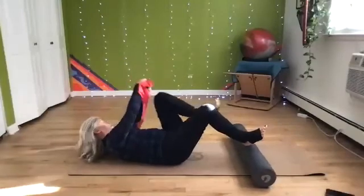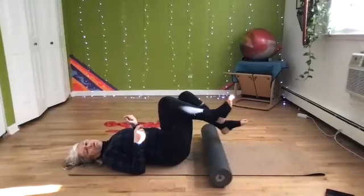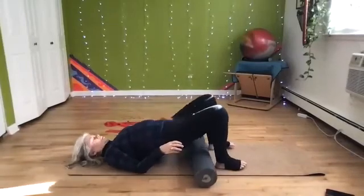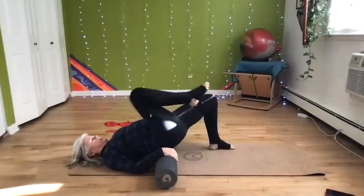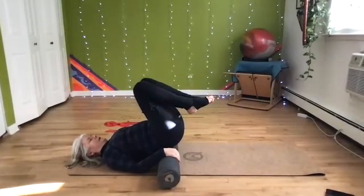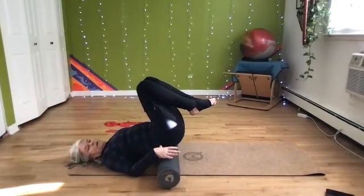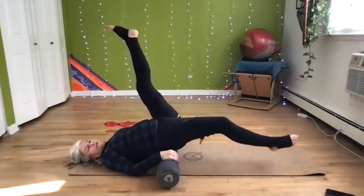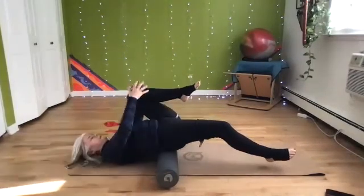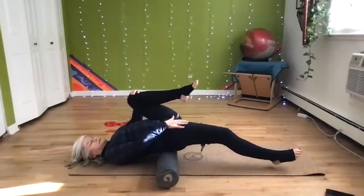So good. Take that off, pull the roller up towards you. Lift your hips up, bring the roller underneath. Pick up both legs. I don't need to hold on to it, it'll stay there. It's up high enough on the hip bones that it won't move, but I'm not in my lower back. Take the leg up, lower this one down, bend this one here. I'm gonna grab this one. I'm gonna really make space here.